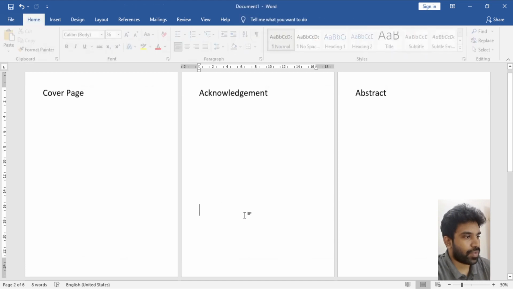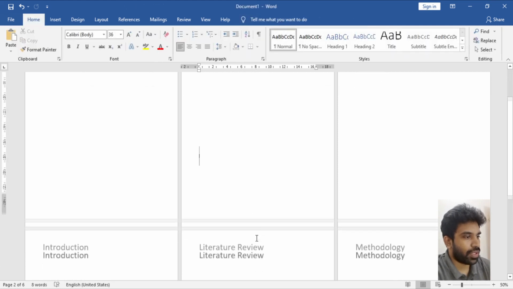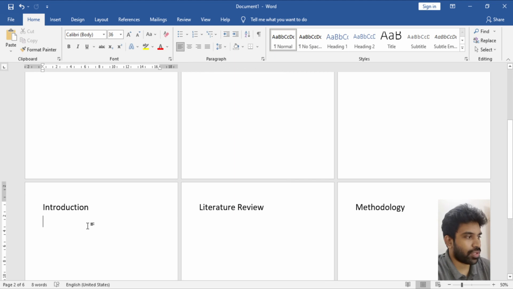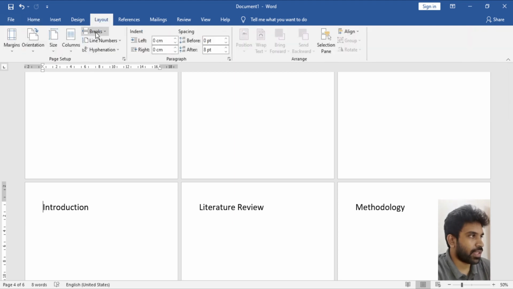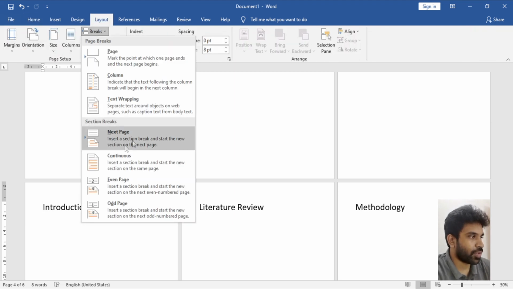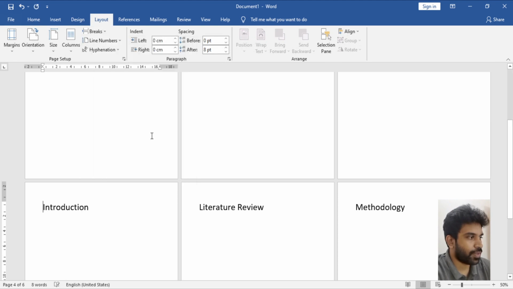So what you can do now is go to the introduction page where you want to start the page numbering system from the standard numbering format. Do the same process. Just make sure you tap on the top of the introduction page, go to layout, select breaks and go to the next page break option.